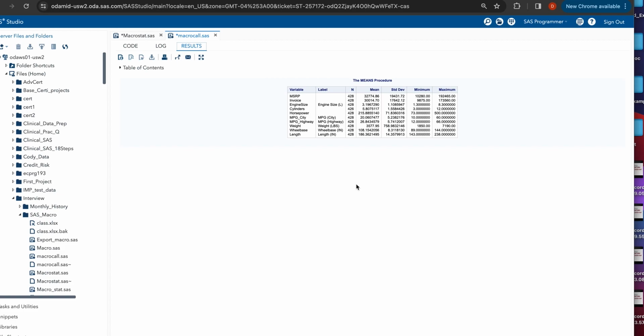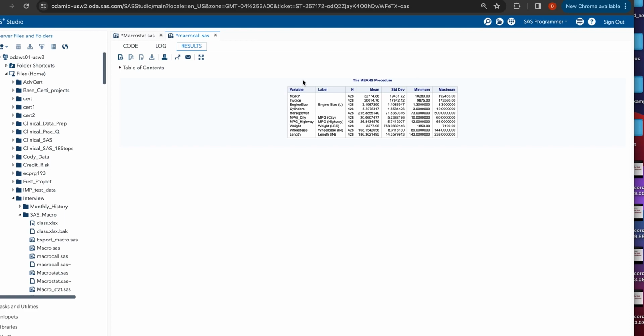That means it has produced n, total number of records, mean value, standard deviation, minimum value, and maximum value of all numeric variables.